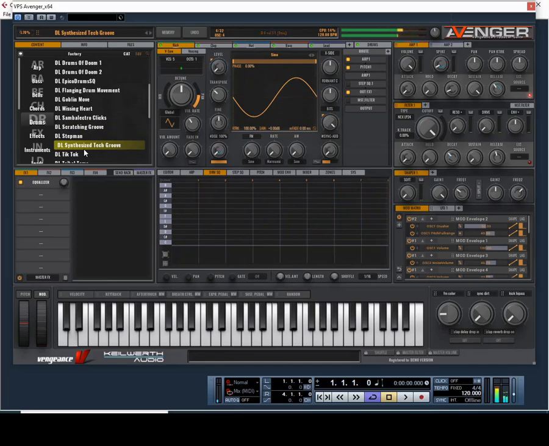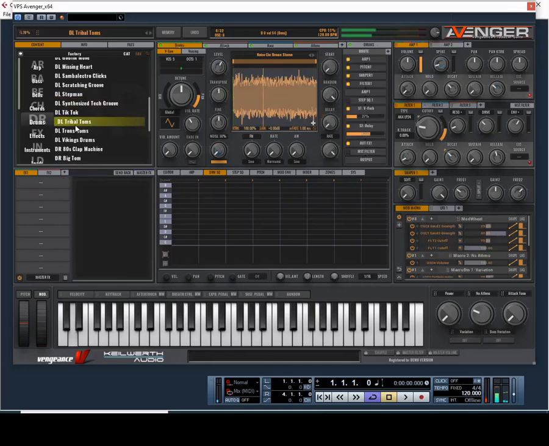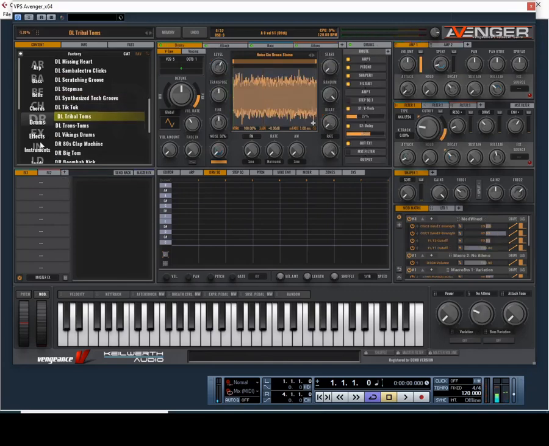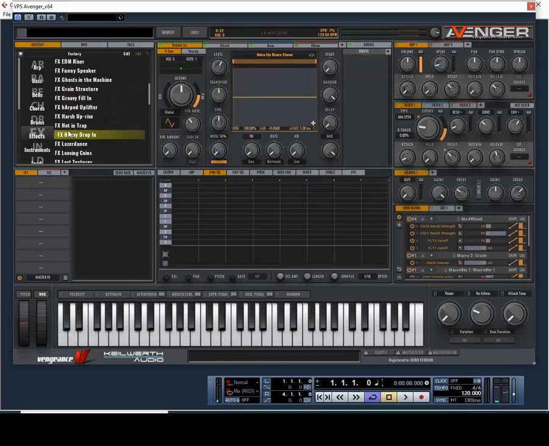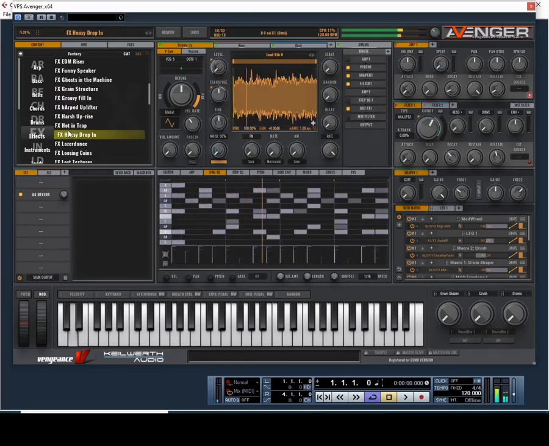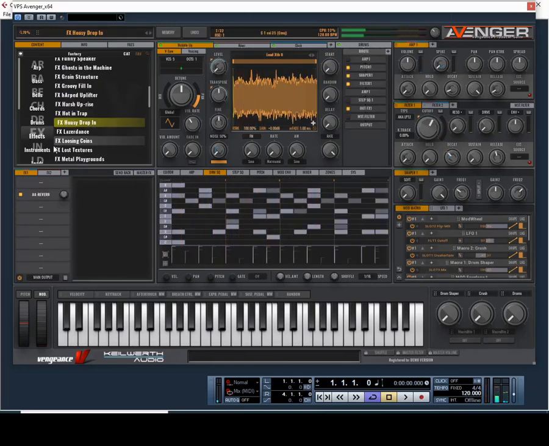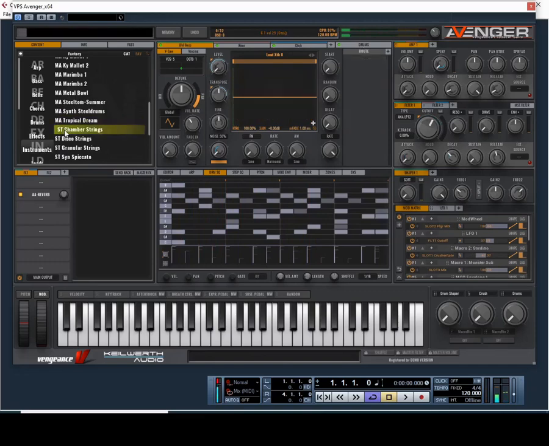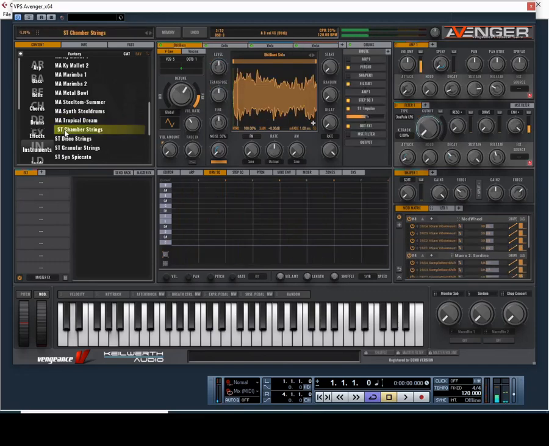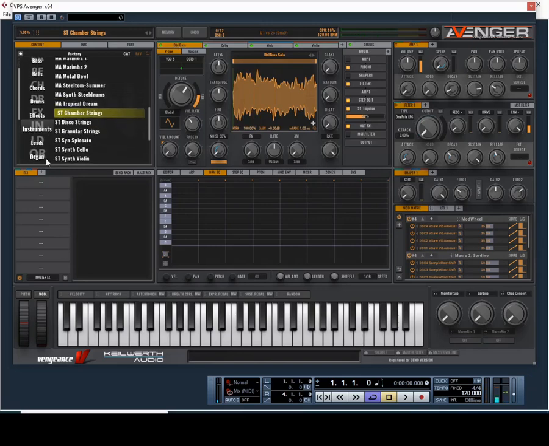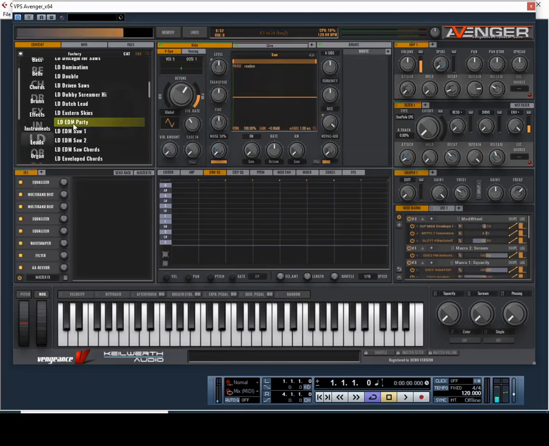So you can get straight on with production, I guess, although I tend to prefer to do things like this in my DAW rather than in a plugin. But okay, let's see what we have in maybe something like a big pad, or maybe a lead. Let's see what there is in lead.